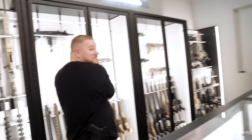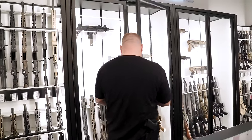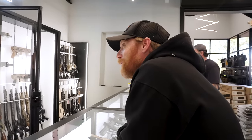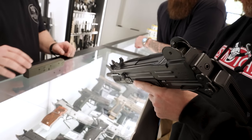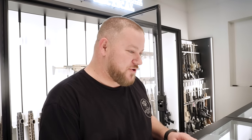So I don't know if I could. Does it shoot really fast? It has the giggle button. Yeah, okay, then I can't take it. I still want to see it. You still have to take it out of the case. Damn it. If that was semi-auto, I might have walked out of here with something right now, and I'm not kidding you. Really? Dude, I'm in the Uzi market. I have a shop trying to hunt me down an Uzi right now. You know Dwayne has one, right? Which one, though? Is that the actual number? No. Okay, damn it.